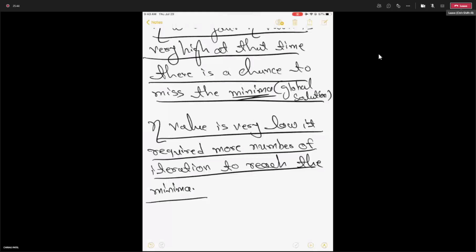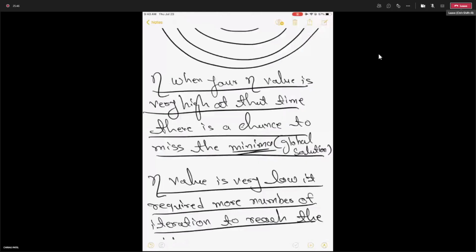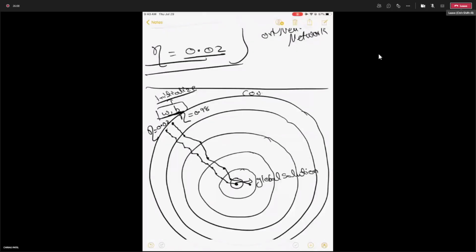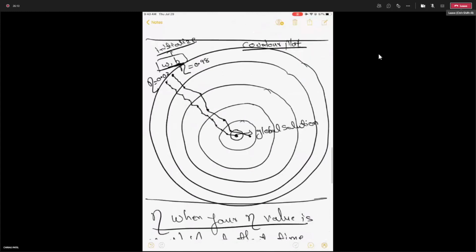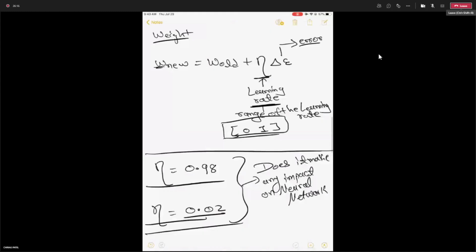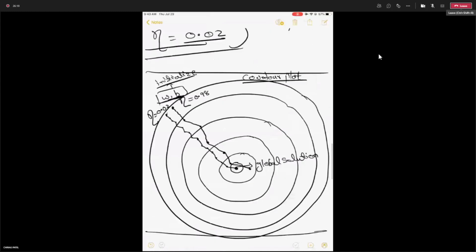So now two things are clear with you guys: if you take your eta value very high, or if you take your eta value very low. Any doubt? No, sir. Okay, good. ये फिगर हमेशा याद रखना. If you want to explain to somebody, you don't need to write down the statement, the below I had written, but you need this, your contour plot. शायद कंप्यूटर ग्राफिक्स पढ़ा होगा तो ये सब कुछ प्लॉट देखा होगा आपने. So again we come back to this equation. Again I'm writing it down over here.